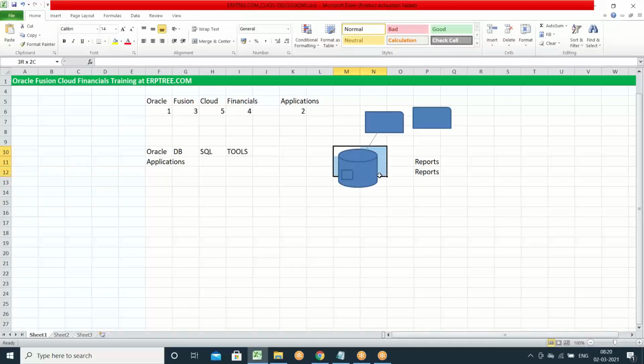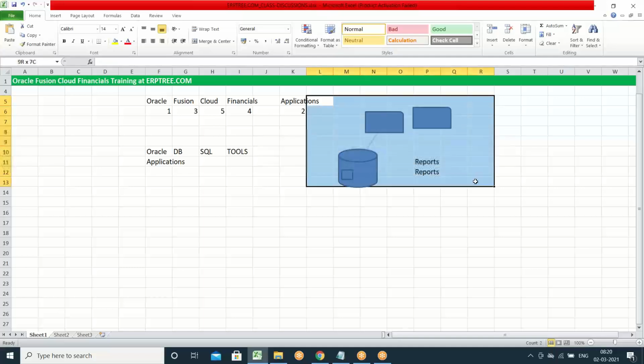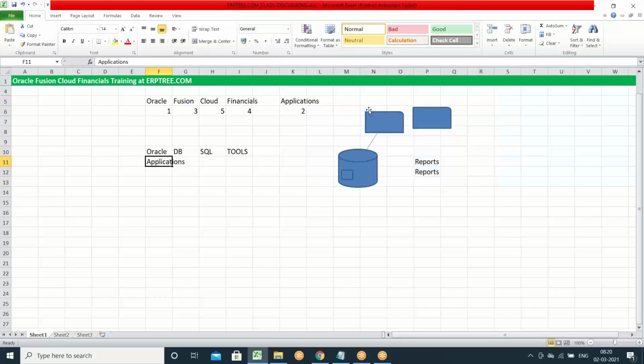That means you have a database. To store the data without using SQL language, you can have certain forms. Through these forms, whatever data you're entering will get stored in this database. To see the data, you can have a report. This combination of database, forms and reports, we are calling an application. If no applications, everything you have to enter in the database directly by using the SQL language, by using certain front-end tools. So that is the meaning of application.